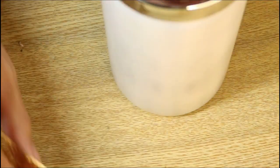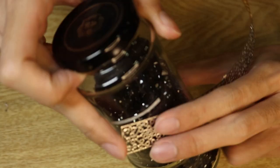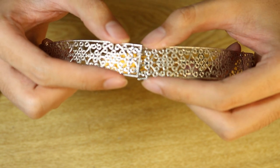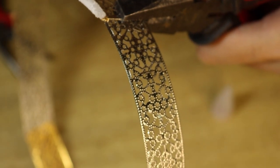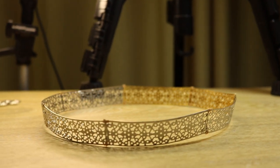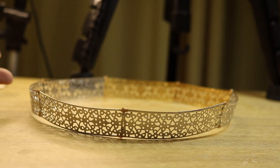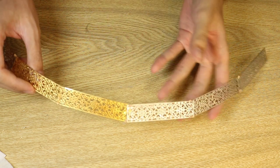A crown is supposed to be round, so we're gonna bend this strip around something cylindrical. To enclose the circle, just simply use some more glue, and of course some wire wrapping. Okay, so that is finished, and I will place the base on a flat surface for you guys to see. As you can see, the side is slightly angled upward and not straight up perpendicular. And that's why we need an arc.